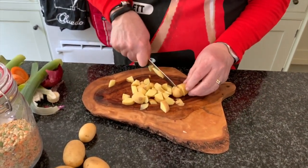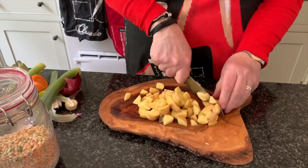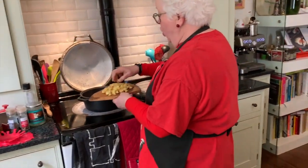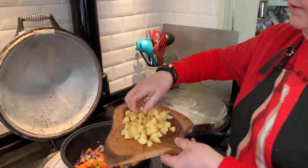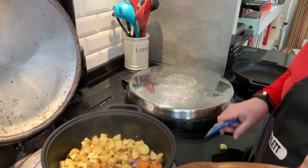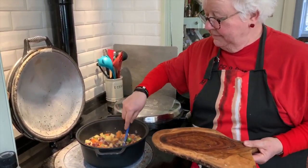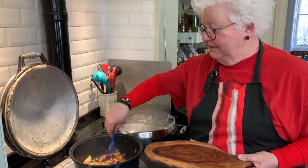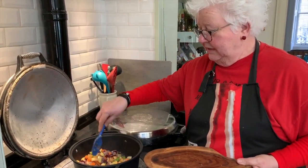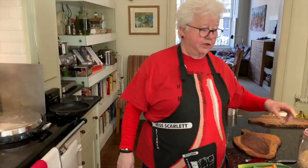Unless you cut a finger off! So here we have the chopped potatoes and they're about to be added to the pan with a little melange of vegetables. Some of which will end up on the stove top. And the floor — I feel as clumsy as I am. So we'll give it a good stir, and we're now just about ready to start adding the key ingredients that make this Scotch broth and not just any other kind of vegetable soup.